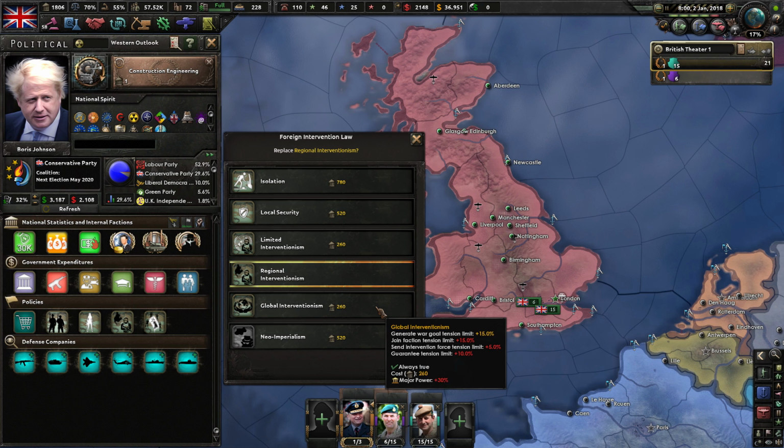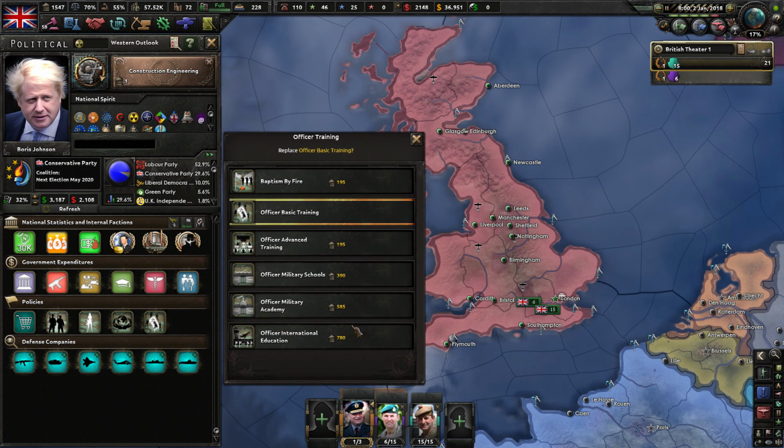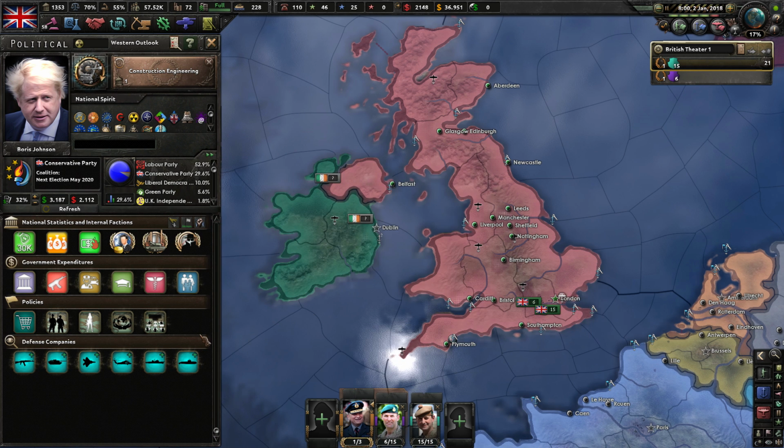We could go with global interventionalism instead of regional, and we've also just got officer basic training. Maybe go with advanced. We could even go with military schools as well. We'll just advance it slightly up as well. January 2nd, 2018.